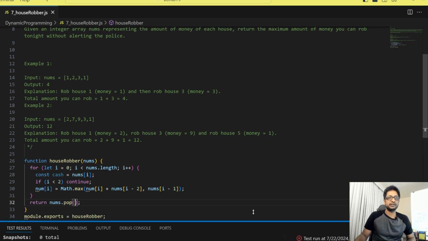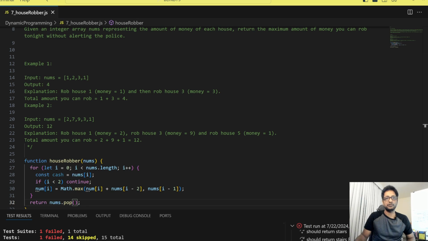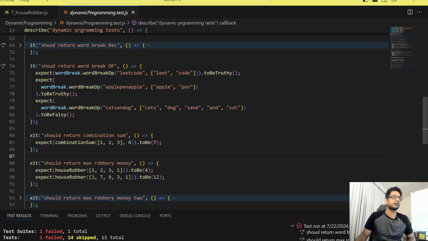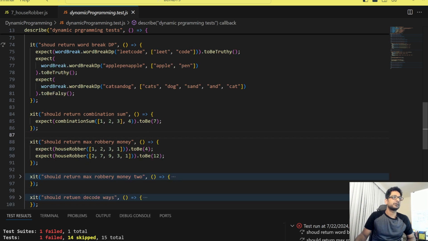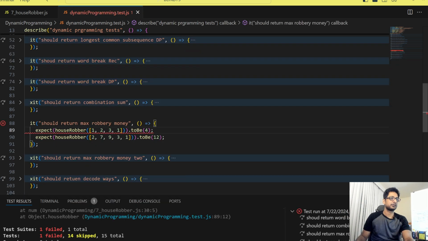Let's see if our house robber problem is here. Okay, let's go to dynamic programming. Where is the house robber?